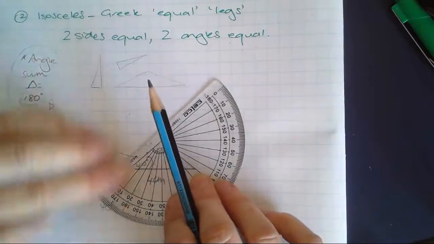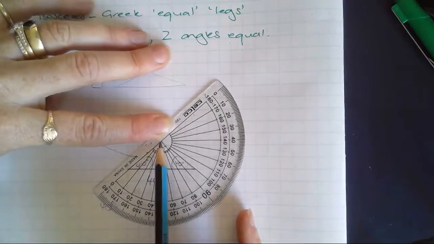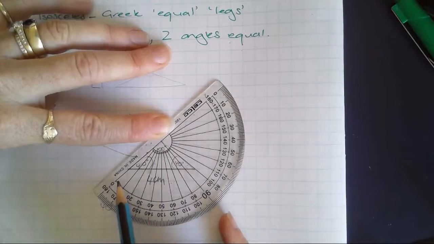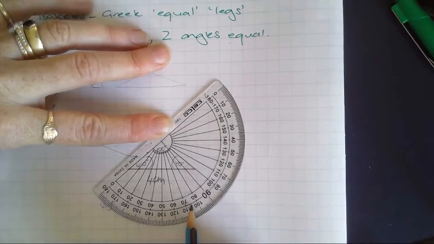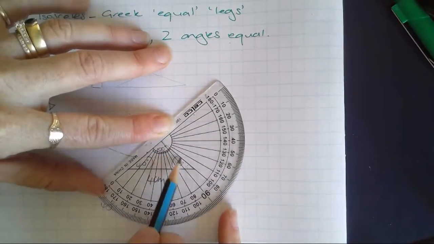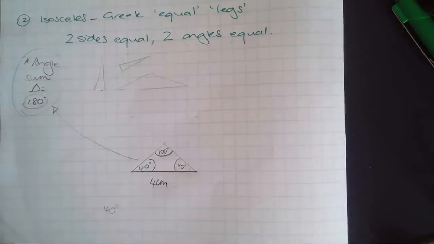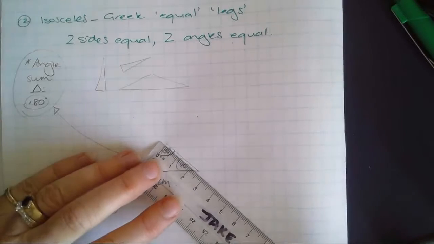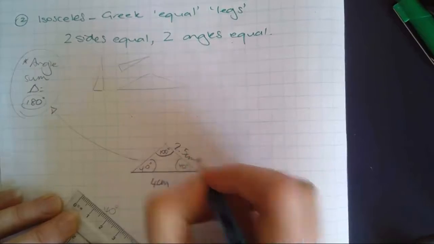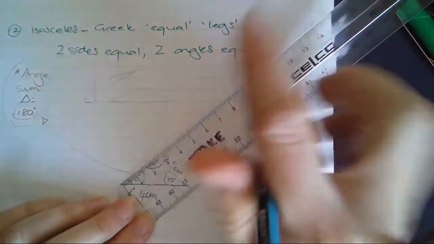Okay, so yeah. As I showed you before, you can rotate your protractor so long as you've got your crosshair in the right place and your line flush here. So I'm going to go from a 0 all the way up. All right. And I've got it to 100 here, because that line goes through there. All right, so that's really cool. I've got my two angles the same and the third different, and so we'll just double check the measurements of the sides. So this is 2.5. And hopefully this will be 2.5 too. Nailed it. Awesome.